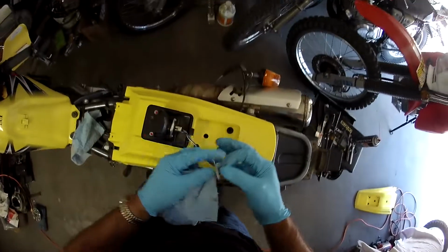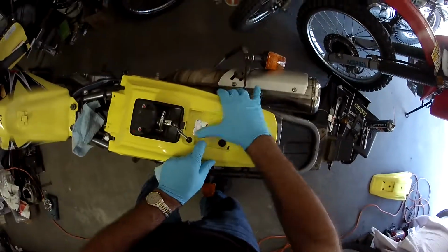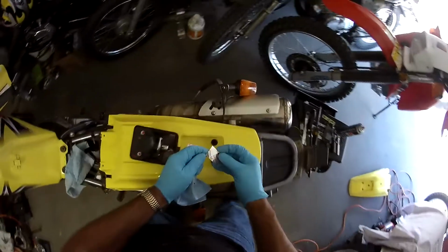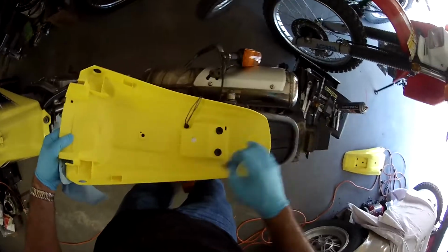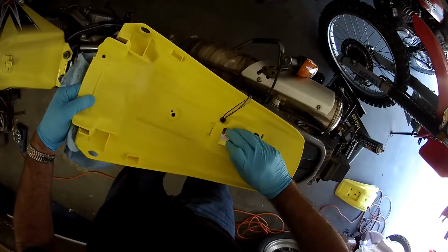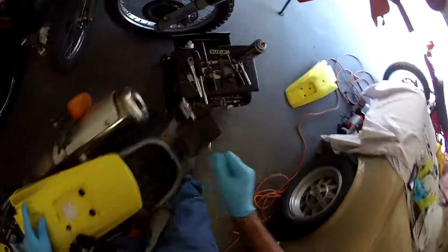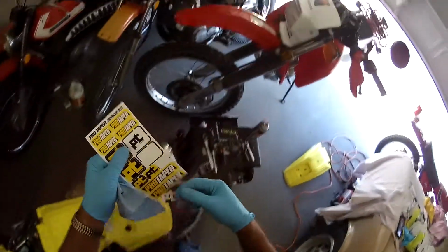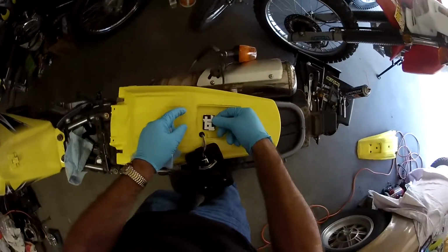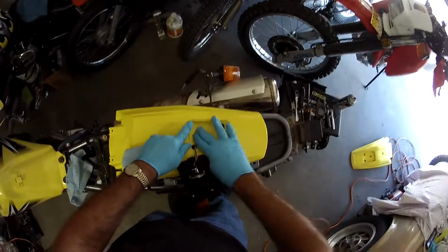One of the things I didn't do last time, I'm going to do this time. You don't use this third hole, so I'm going to put some of this silver foil tape over it just to keep the water out. It doesn't get a lot of impact, but water always finds its way. It drains out there, but we're just going to do this so it's kind of sealed up. There we go. Excellent. And then, just to be on the cool side, we'll put a Pro Taper decal on the inside just to make it look boss. Excellent. All right, now we're styling.